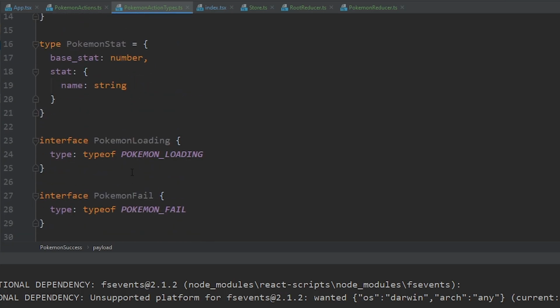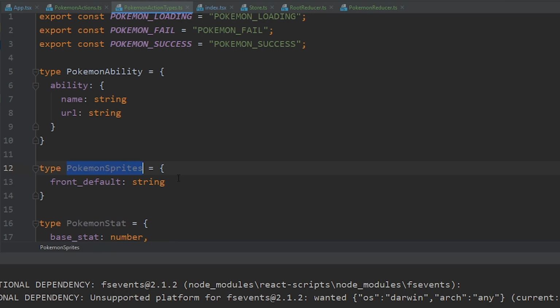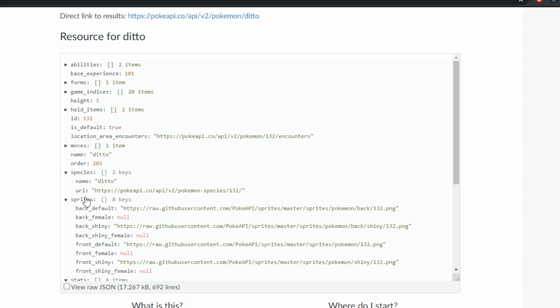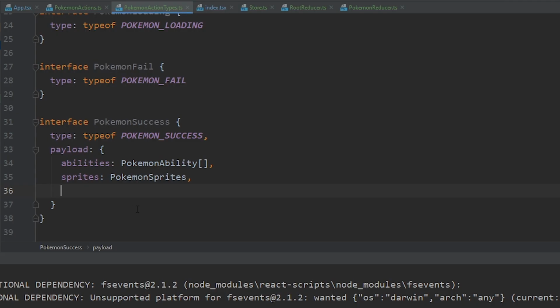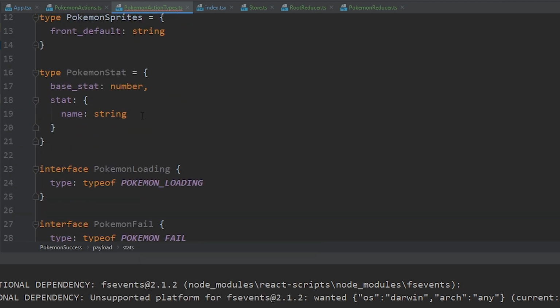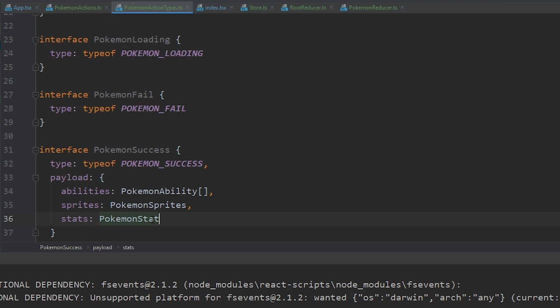It's also going to have sprites, and this one isn't an array, so this one's just fine how it is. And it's also going to have, I think the last name is just stats, yes, stats, which is going to be an array of PokemonStat.